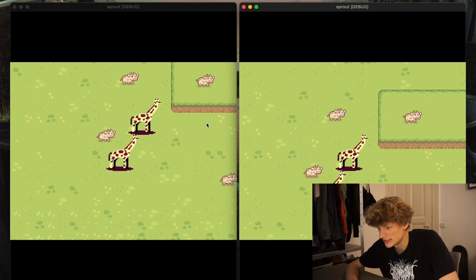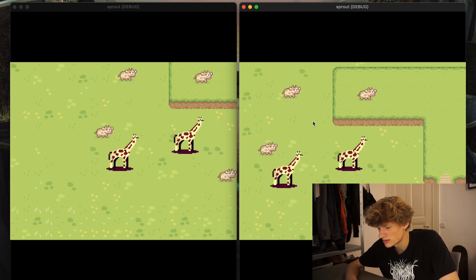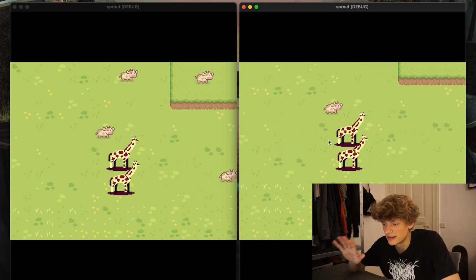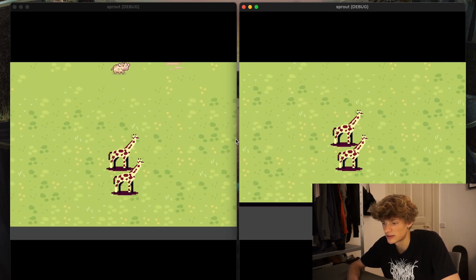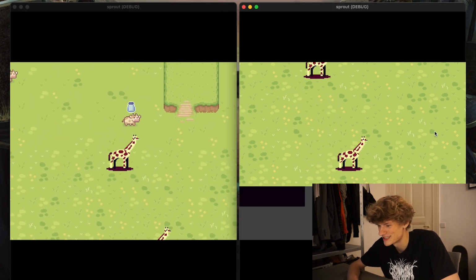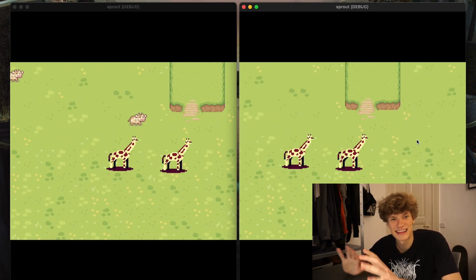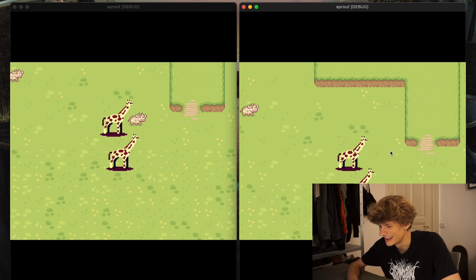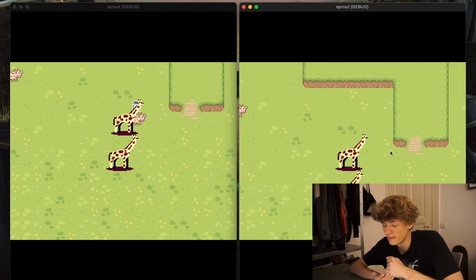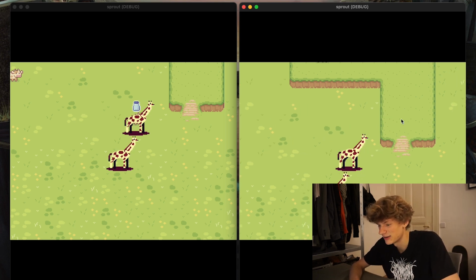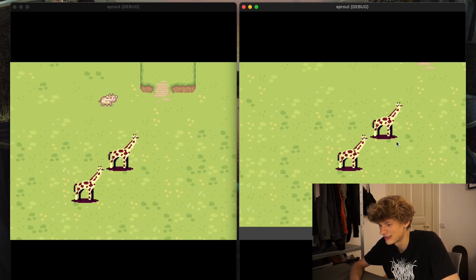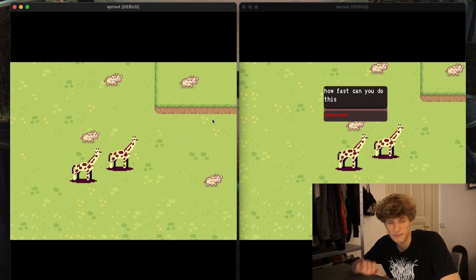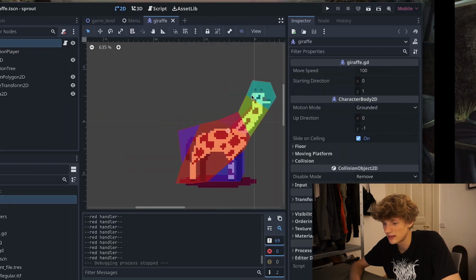You see that we play as giraffes, and the objective is simple. You are supposed to go up to some NPCs, then it's suddenly a type racer, then you kill them. And my idea is that you're going to go around and type race like actual people. But as of right now the game is super bugged, and the giraffe graphic is created by me. It's been super fun. I really hope I get more time to work on this project next year so I can actually finish it, and maybe I can even create a video on it. It's been fun learning this stuff, and it's just so bugged out right now, but I'm happy with it. Okay, so that was Godot.